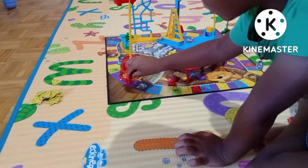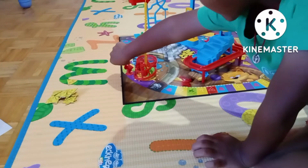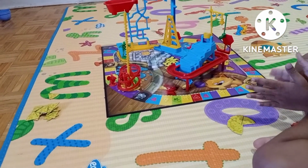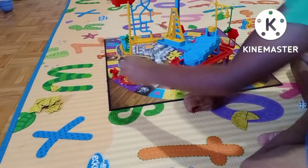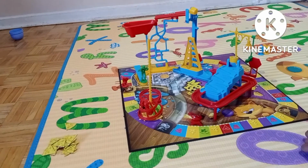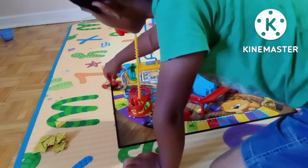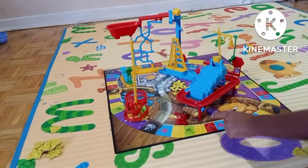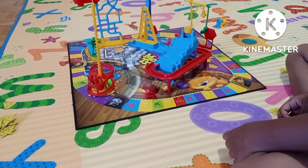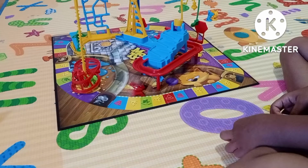Five. 1, 2, 3, 4, 5. Six. 1, 2, 3, 4, 5, 6. The red space that I landed on now, this space I landed on, that is called the red lose a cheese space.